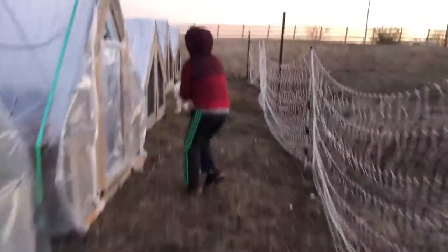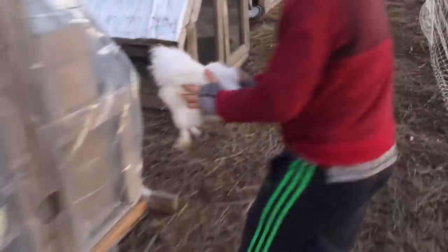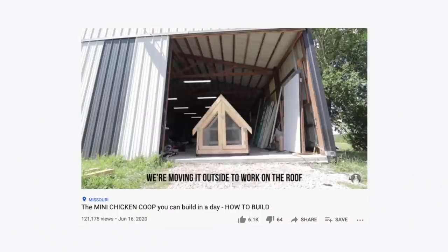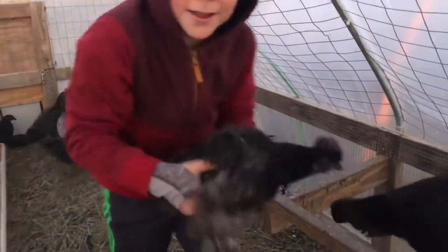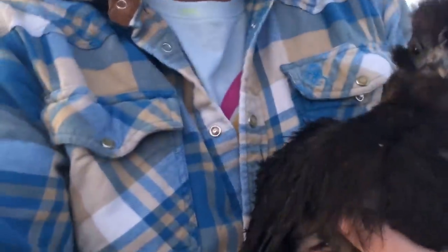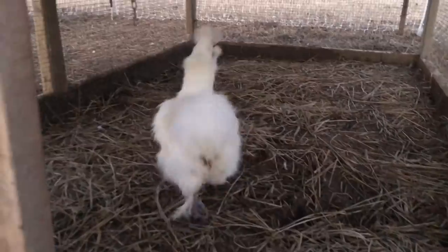We've got our white silky hen. We've got this coop open down here. This little coop that we built last year, we're going to move all the silkies into there. I think we've got about four or five. There's our rooster Snowball. So we've got four of them. This one's actually a blue — it looks black, it's dark. It's actually a blue that we got from McMurray Hatchery last year. We've got this black silky and then we've got a white silky hen along with our white silky rooster.